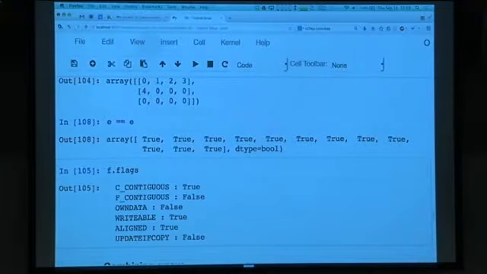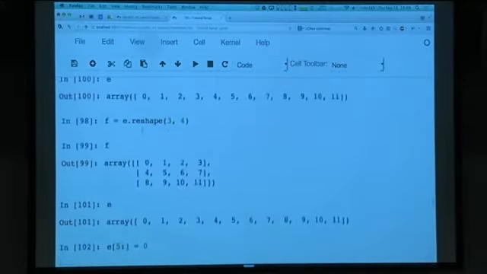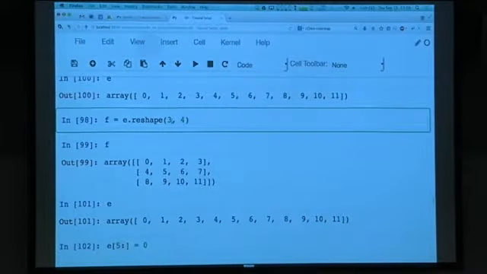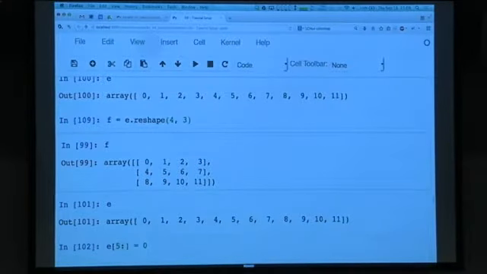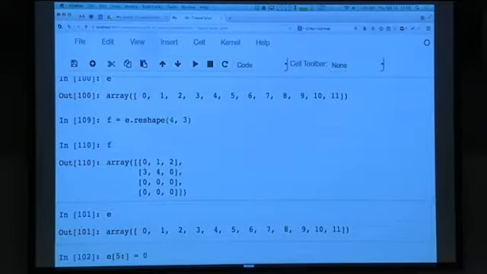When you reshape, by default it's row first, right? Yes, this is row first. I could do 3 and 4 this way. Can you slice it this way instead of this way, and reshape in the column first? No, the notation is that when you do reshape, the first element is the number of rows, the second element is the number of columns. But he wants to pack the data column-wise instead of row-wise.